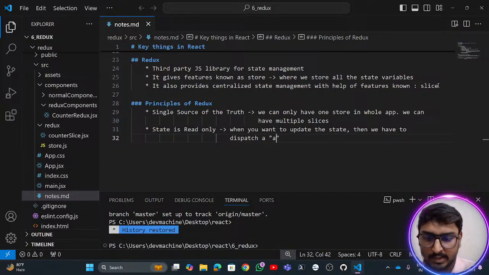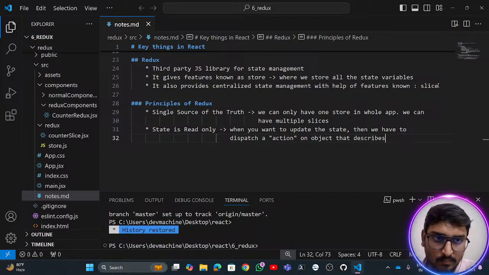Yesterday you have already seen what is meant by this action event, but I'll repeat it. Don't worry about it. We have to dispatch an action. This is a very crucial point: an object that describes what happened.